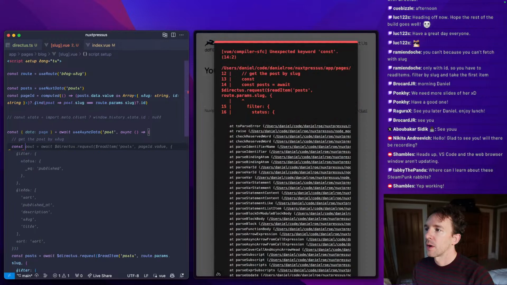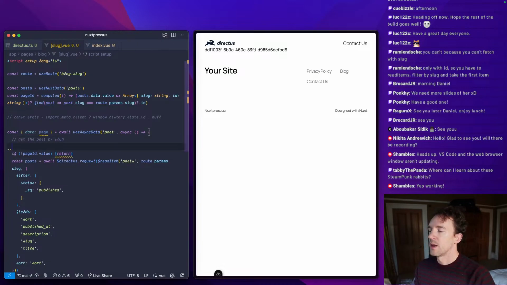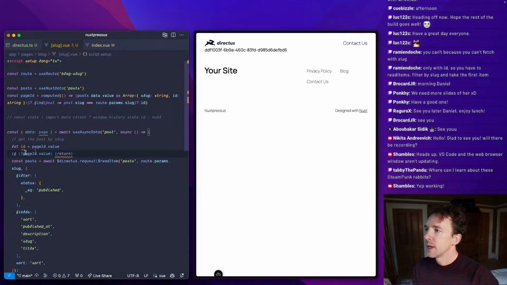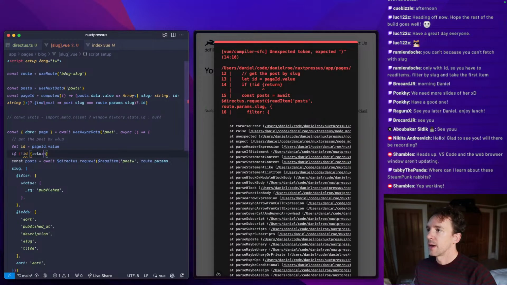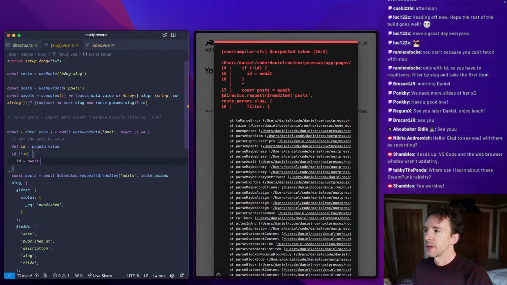So I think, so if not page ID, let's say ID is page ID value. If not ID, then ID equals await.